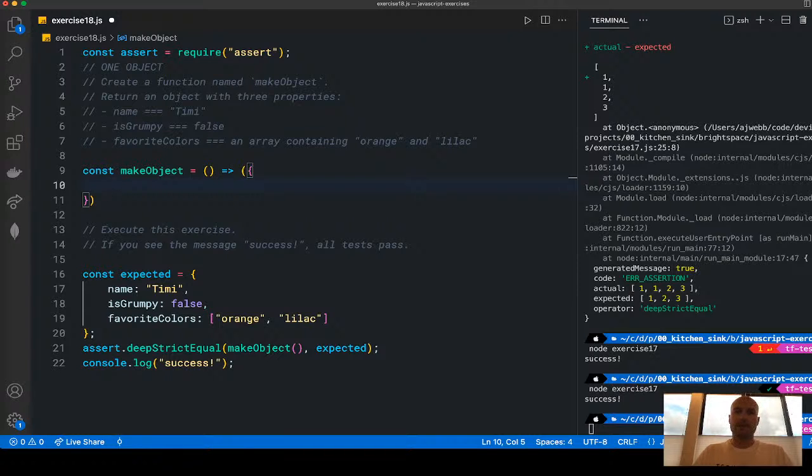Okay, so I'll take you that far. The rest of it should be easy to figure out. It just wants 3 properties in that object with the name, and it wants it set to Timmy, and then the other 2 values of what, and it says what they should be.